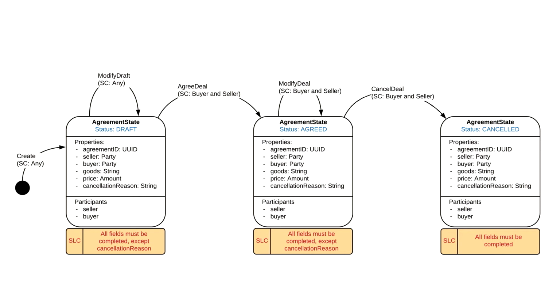These are things that say this is a well-formed state. So in the example we've got here, all the fields must be completed except the cancellation reason. So you're putting something in your verify function that says if you haven't filled in them all, this is not a valid state, therefore reject the state by rejecting the contract.